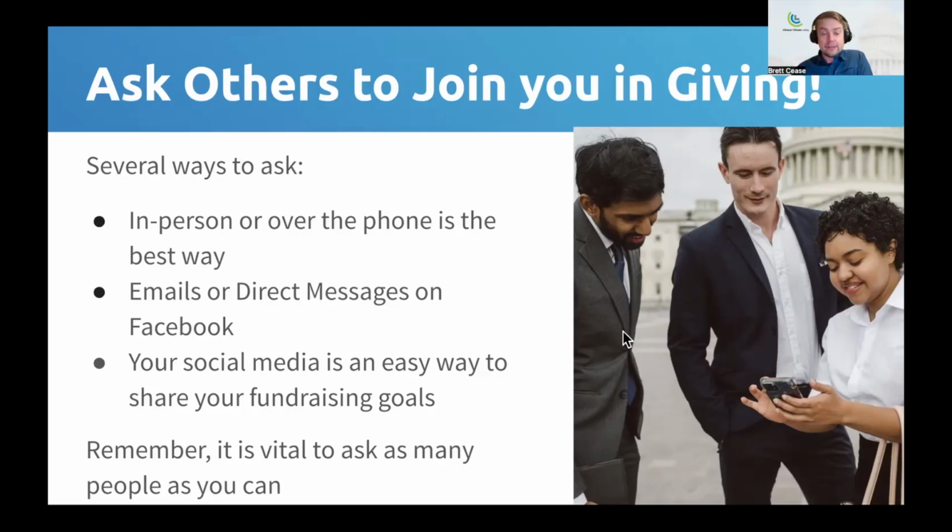And then lastly, social media is also a really easy way to share your fundraising goals and help progress with wider networks. While posting your fundraising goal on Facebook or Twitter or Instagram isn't as effective as a direct solicitation, it can help bring in donations from some long lost contacts, we've heard, and remind people that you've already asked with a different touch point.